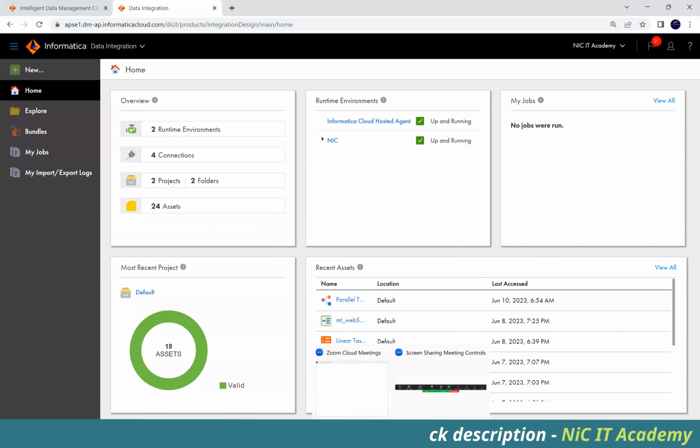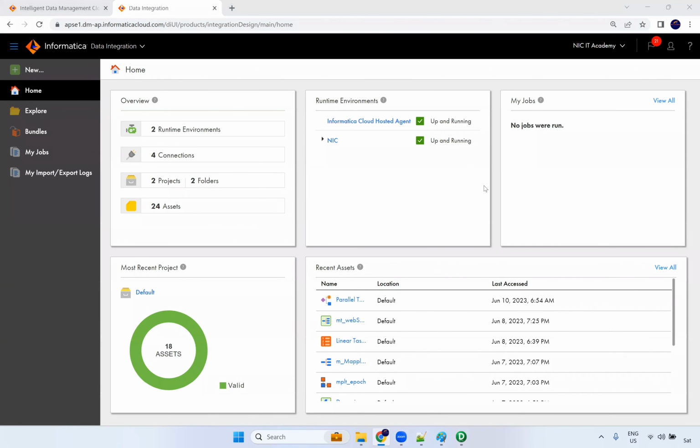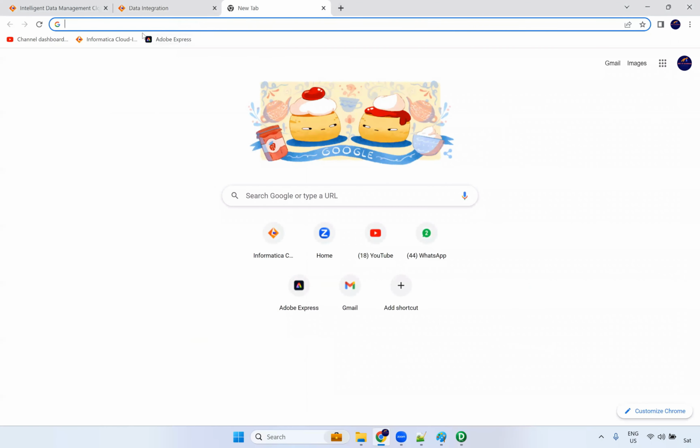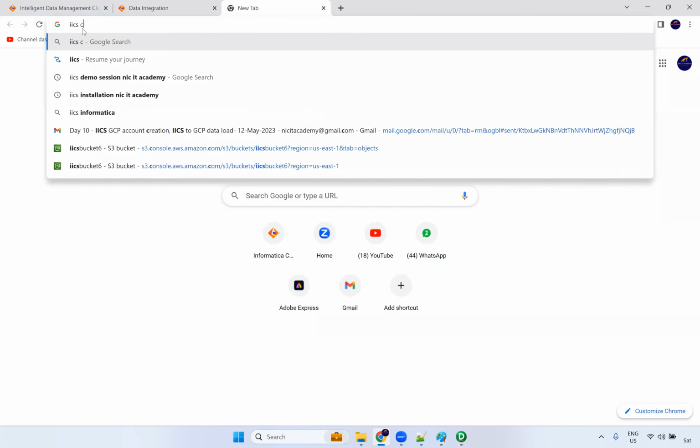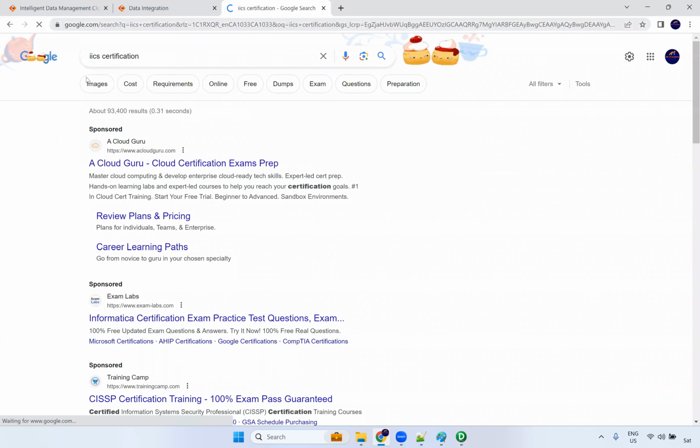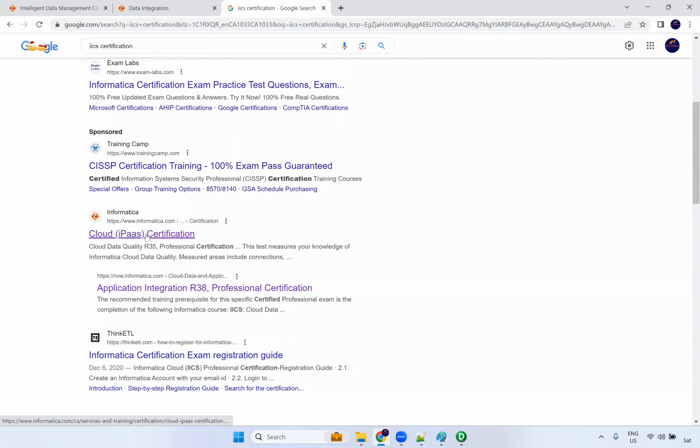And I have more questions, right? Course completion certifications. I'm not providing any course completion certification. Why? Because this institute certificate is not valid, you cannot show it anywhere. The only thing is, certification means you have to complete the certification from Informatica Corporation. You have to go to the IICS certifications, for example application integration R38, R34.